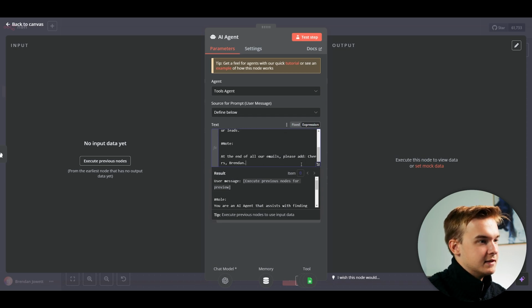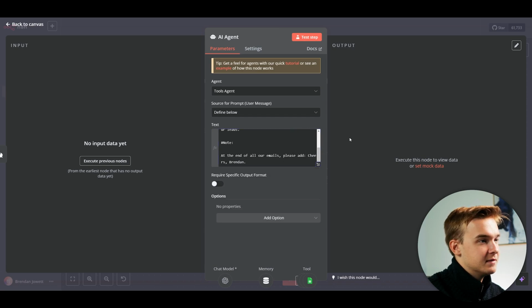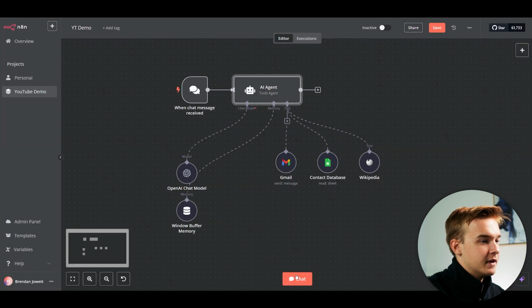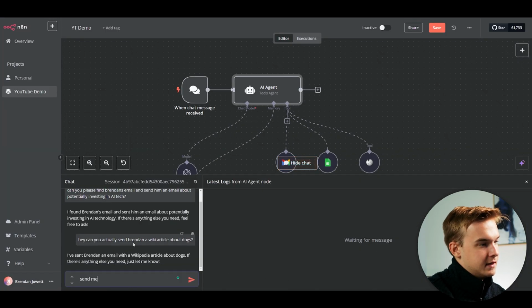Now, hopefully it understands what I'm talking about there, but for the most part, it'll say "Cheers, Brendan" at the end of every email. We can simply test that by adding in the prompt, Xing out of it, and we'll ask it to send me an email. So: send Brendan an email again about cats from Wikipedia.